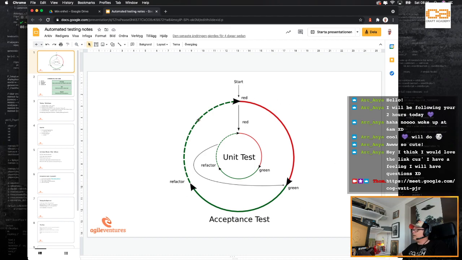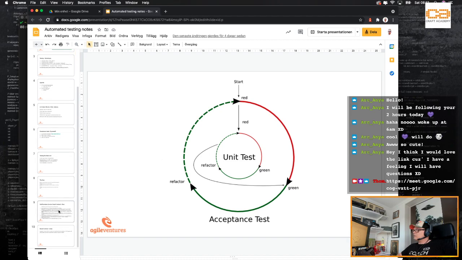And of course, the outer layer doesn't have to be Cypress. It could be Mocha together with Selenium, for instance, or there are many other techniques. I happen to think that Cypress is the best tool around at the moment. When it arrived, I think a year and a half, 2 years ago, it was a breakthrough in acceptance testing of JavaScript applications, because up until then, Selenium, Jasmine or Karma, all those runners, were pretty bad. They weren't good to work with. A lot of configuration, very heavy on the syntax and so on. Then came Cypress, and it was a breeze in comparison. It's very easy to set it up and actually use it. So for me, Cypress has been a revolutionary thing in terms of testing front end apps.